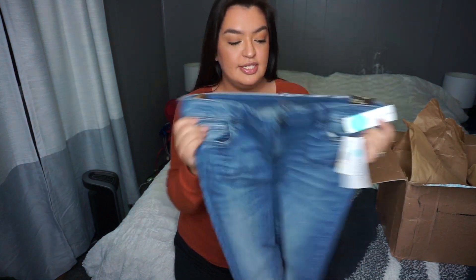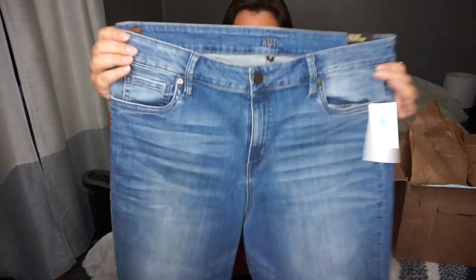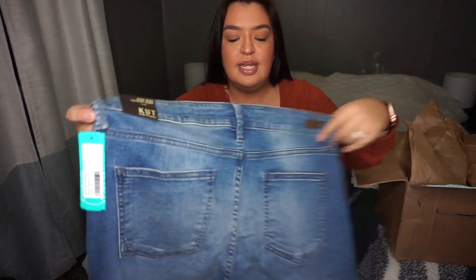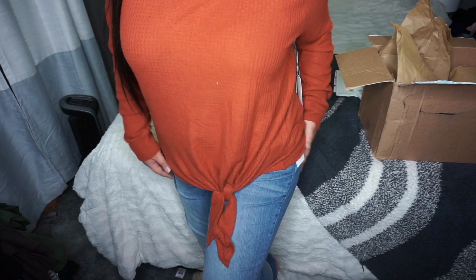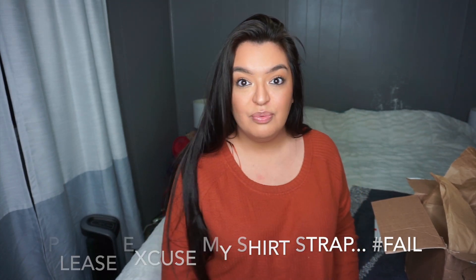Next are some jeans — these look really cute, super cute high-rise jeans, and that is what I love. They're my size. These are from the brand Cut from Cloth and they have a little stretch, so I think they'll fit me. After trying them on — I know you can't really see my jeans with the setup I have, but they fit and they feel really good. So far I am loving everything in this box.